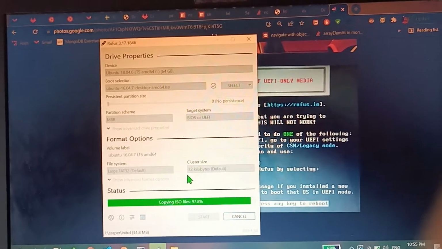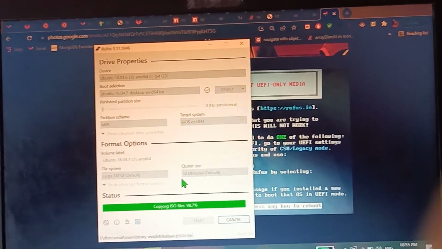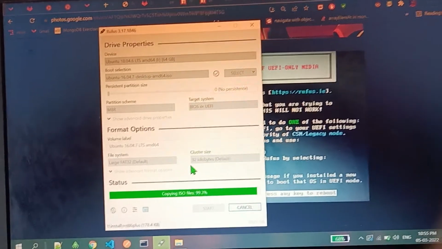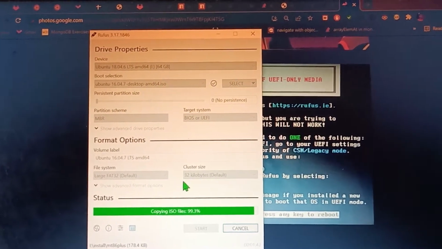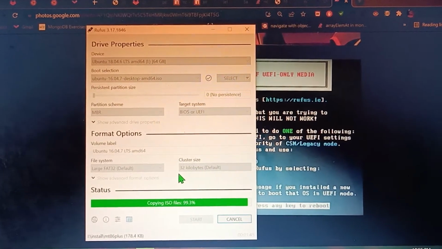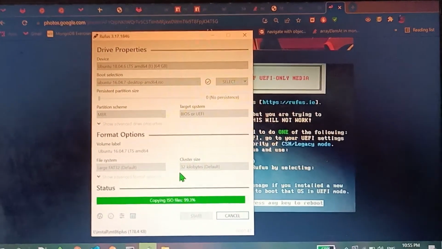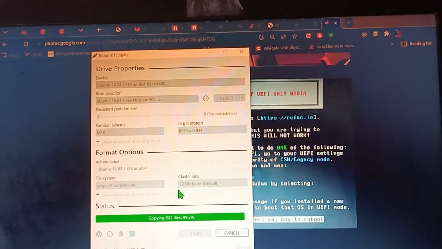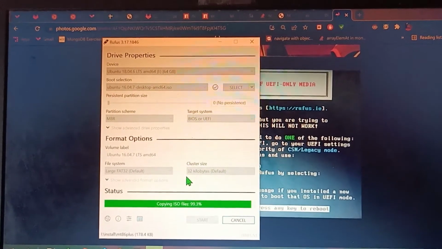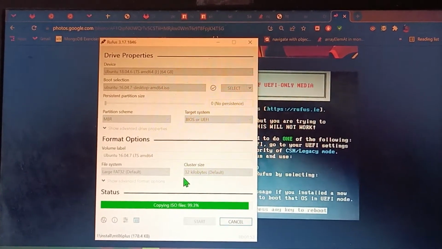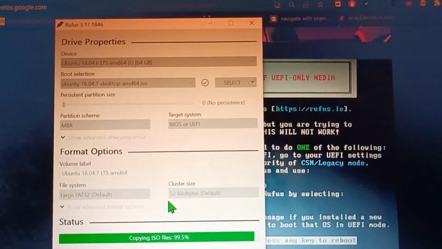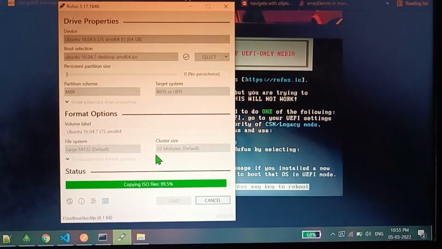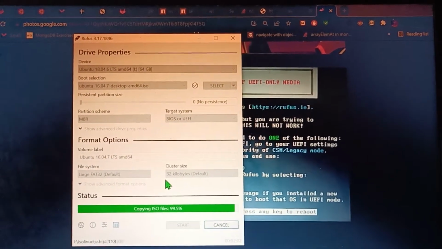So make sure you have Wi-Fi or high speed internet. We will see it, don't worry. It's just a little while until it completes. At 99.3%, it will say ready. So you can see 16.04.7 AMD64 Ubuntu is on the way to becoming bootable.